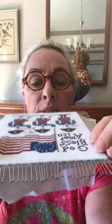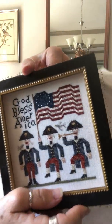What I did is I found the spot on my piece that was the tallest point in the design. And then I decide, I like my stuff pretty close. I think we decided we wanted less than half an inch showing once it's stuck in there. So I figured the count of my fabric and counted out stitches.